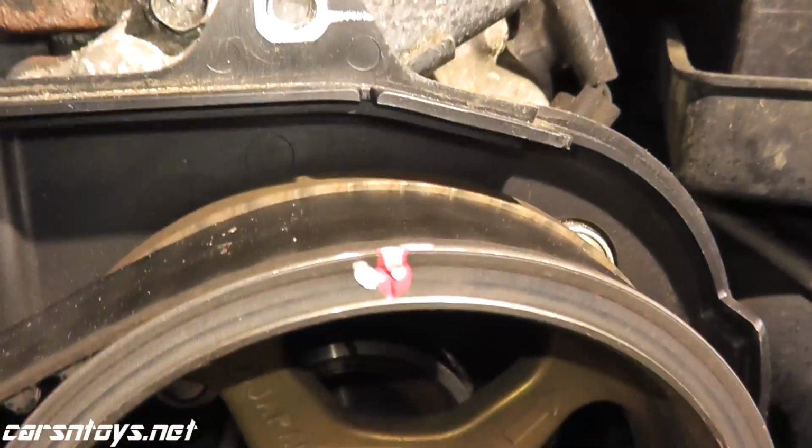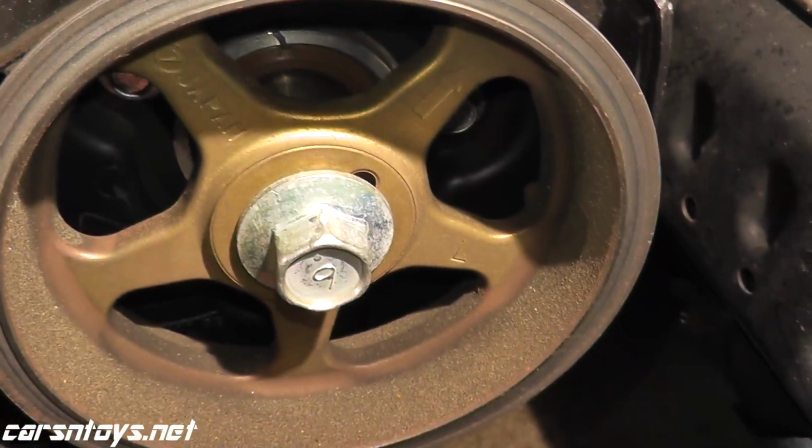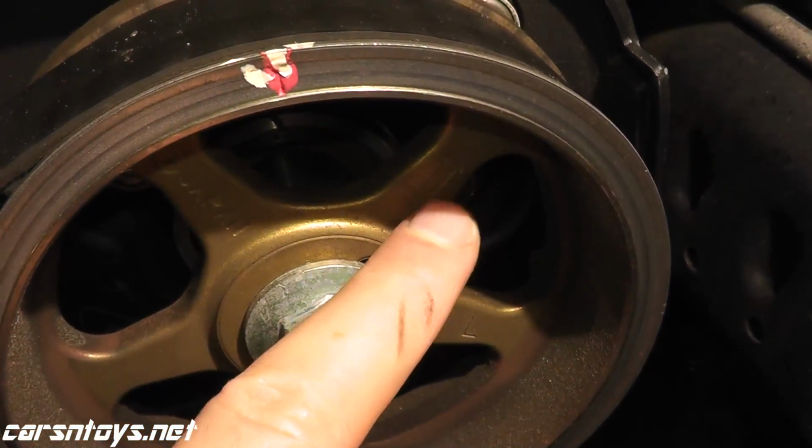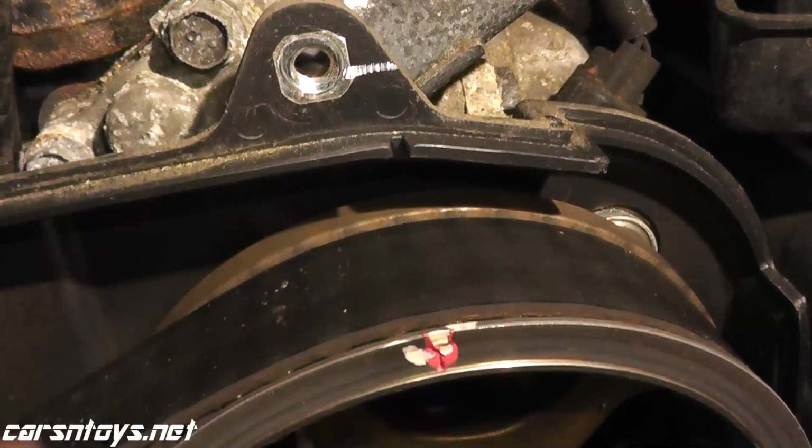which is the driver's side. This guy here lines up with that. Don't worry about the arrow. This indicates top dead center. Okay, that's all that means. So never mind that. This marks up with that.